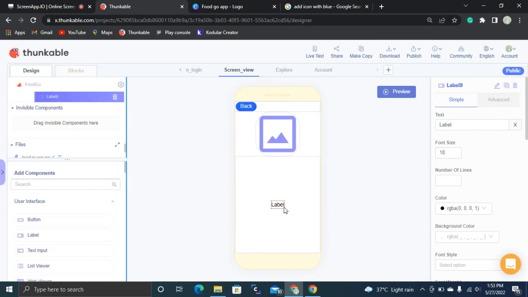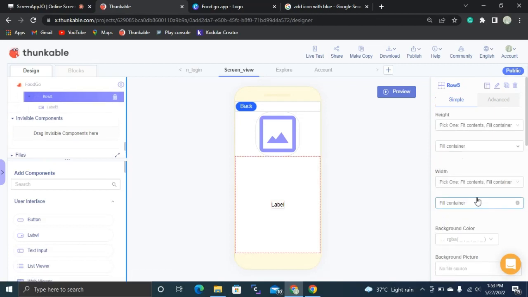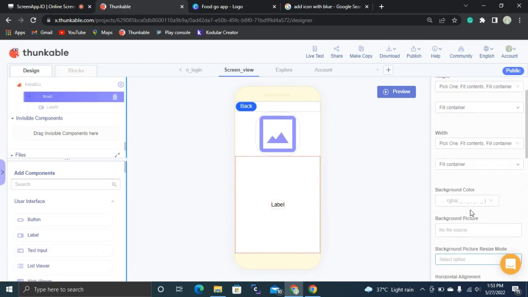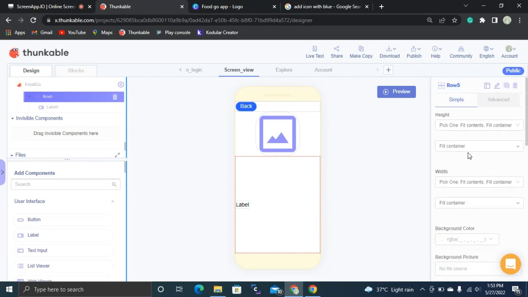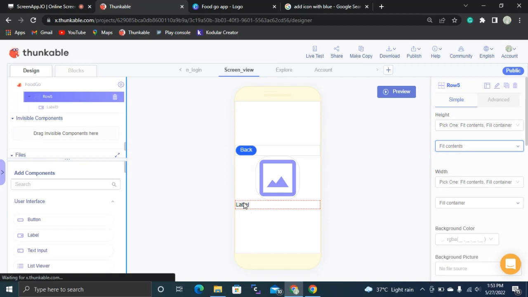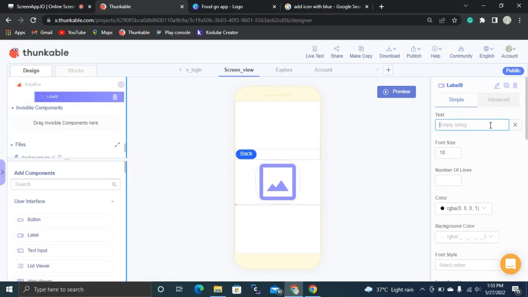This label is going to be at the left side. For that, we need to set the horizontal alignment to left, set the height to fit content, and set this label to the title of the food. Because it's a title, right, we need to keep it at 25 pixels, because 20 would be very small, I think. We'll keep 25 itself.